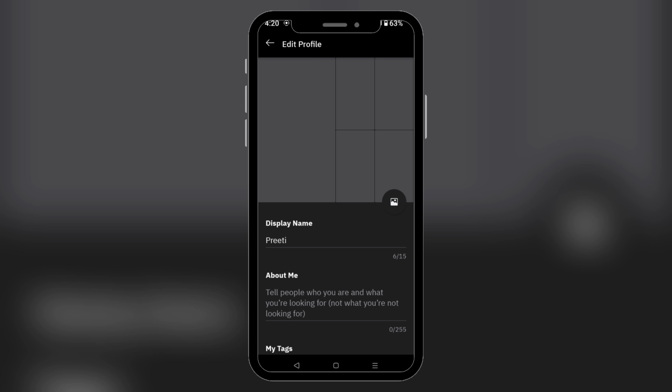The first thing you need to do is add a clear, recent photo where you are smiling or looking approachable. You can upload a few too and pick your favorite to be the main one. What kind of photo do you think makes the best first impression? Let me know in the comments below.